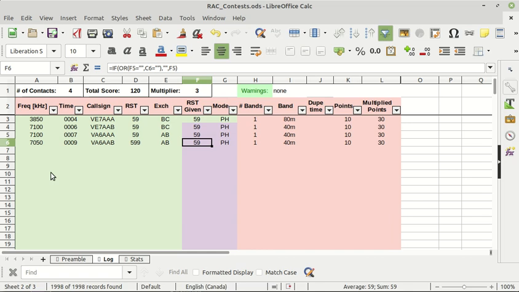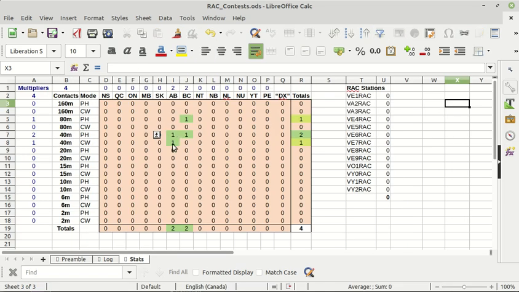So I can just change that 599 and I can change that to CW. So the cells in purple, you can change yourself. And now my multiplier also increased again because now I've got a different section. I'm on CW, not on phone.